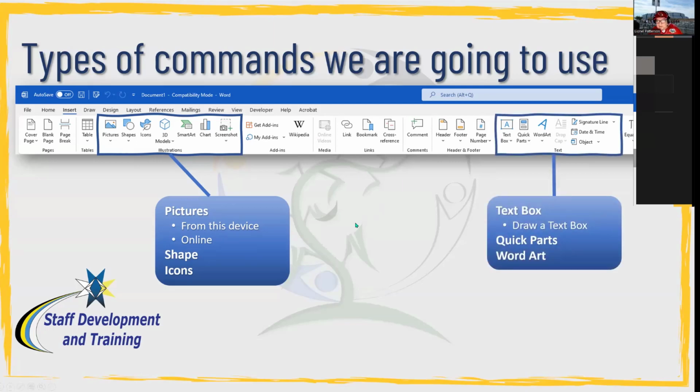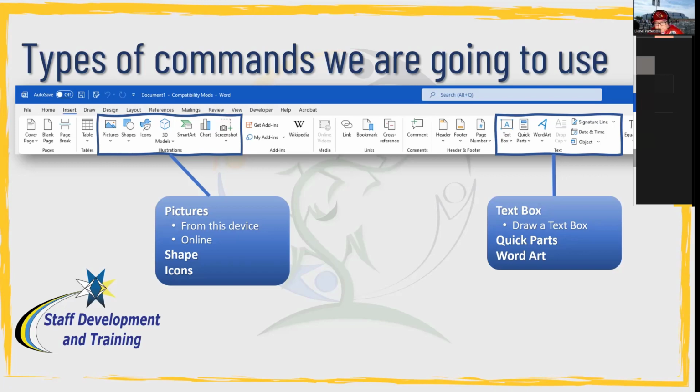You also have your text group here in your insert tab. As you can see, you have text box, quick parts, word art. These are the ones that we are going to use. So text box, unlike working with your Word document where we have to type inside the document's area, no, we are going to try to alleviate doing that.